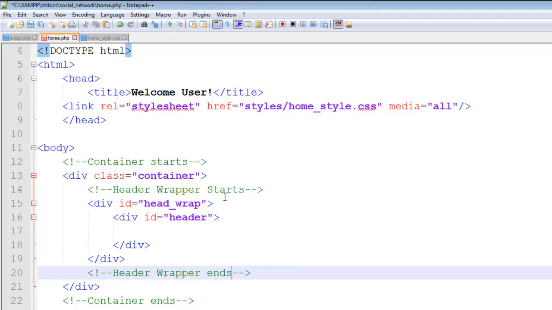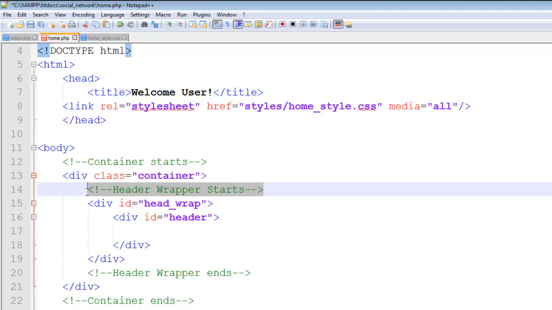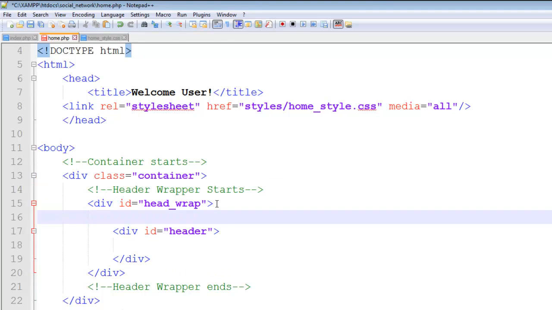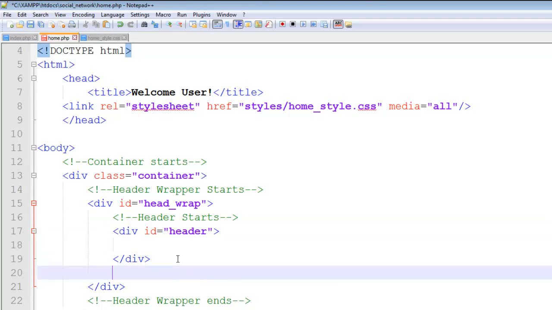After that the actual header tag starts from here. This is very necessary, I mean the documentation: header start, the actual header basically, and then header ends here.